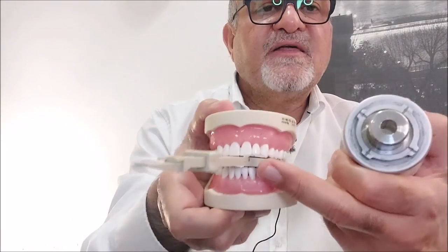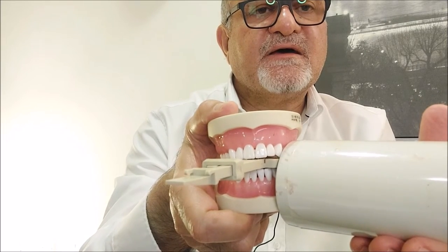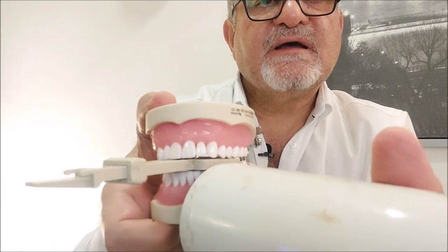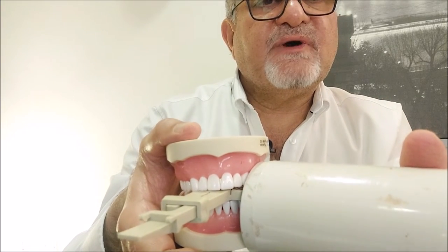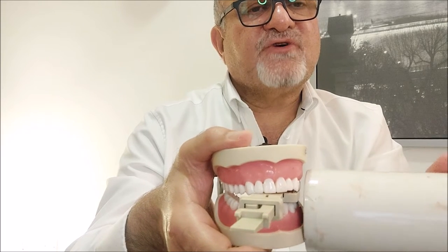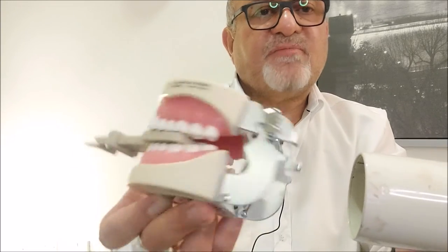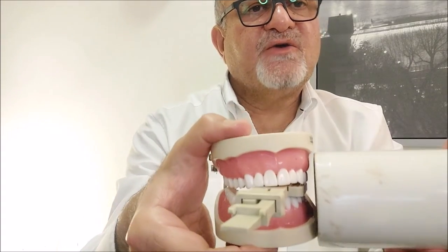For placement, as with the upper teeth, the margin of the sensor and bite block should fall within the outer rim of the x-ray tube — otherwise you will have a cone cut. Place it so it sits within the outer margin, then move the cone so it is perpendicular or parallel with the buccal surface of the teeth. You can give it a minus 10 degrees to compensate for the tilting of the film, then make the exposure.